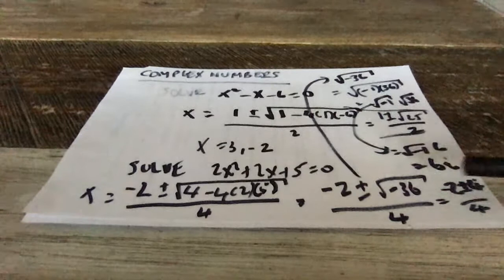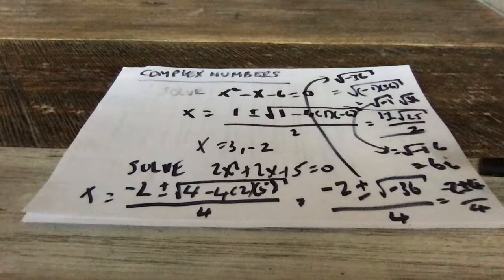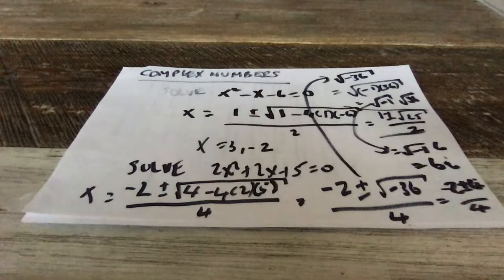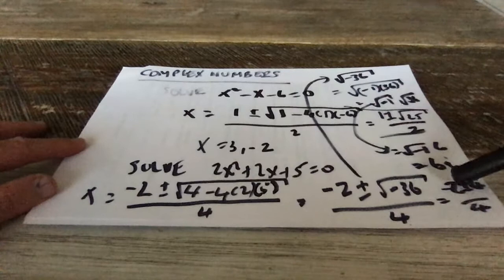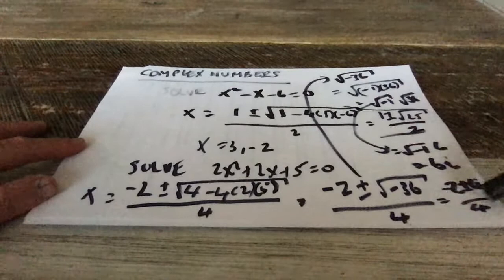But here's what happens. If you look at this scenario now, what you have is you have naturally the structure of a complex number arising from the solution of a quadratic equation. So what I'm going to do now is I'm going to generalize. From this quadratic equation, I'm getting a minus 2 over 4 plus minus 6 over 4 times i. So I'll see that. Look, it's every complex number, therefore.